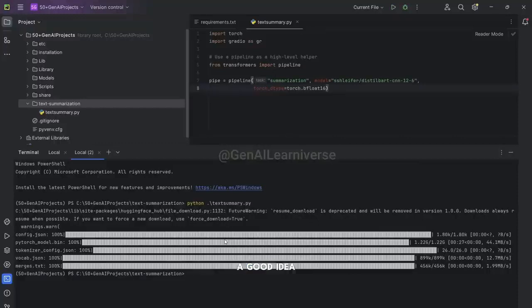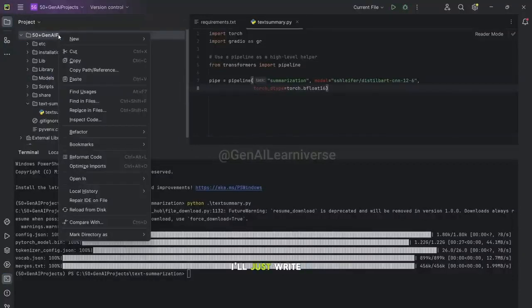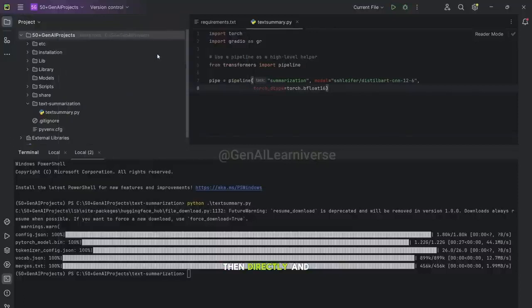So it's always a good idea to copy that model from the cache location and put it inside our own project. For this, I have created a folder with the name models. You can also create the same. I'll just right click, new, and then directory, and give the directory name as models. As I mentioned, this download happens inside the cache directory.